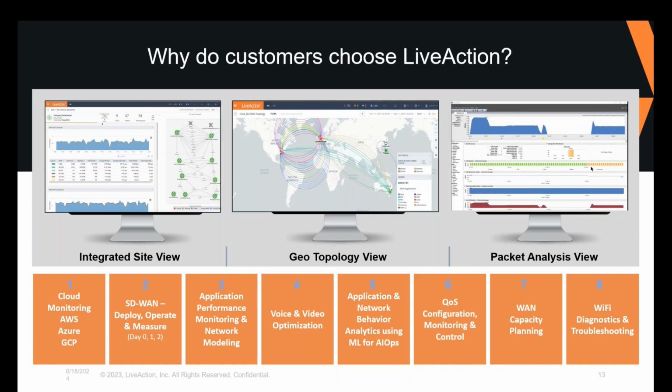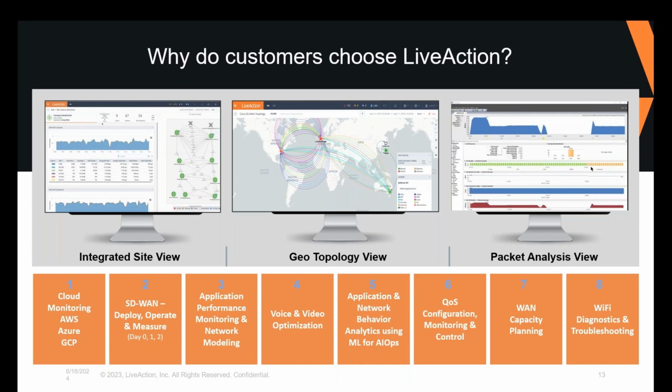A big one is voice and video optimization. It's a massive part of our business. Organizations need to understand how much bandwidth is being consumed, what the application is doing when things like Zoom, big call centers and things like that are using it, and everyone's had it. You're speaking to someone on the phone and they sound like a robot. What is the reason behind that? Is it due to latency? Is it the handset? What is it? So what we're doing is providing this intelligence so that the customer knows exactly where they need to go and what they need to fix at that moment in time.